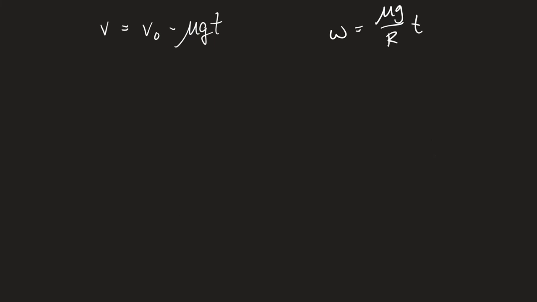This one is starting at 0. At t equals 0, it's not rotating. And this number is getting bigger, so it's starting to spin faster and faster. Everybody agree with those two statements? Does it make consistent sense with what was pictured in this problem? That the object was sliding, hit a rough patch, and is now slowing down while its rotation is speeding up.